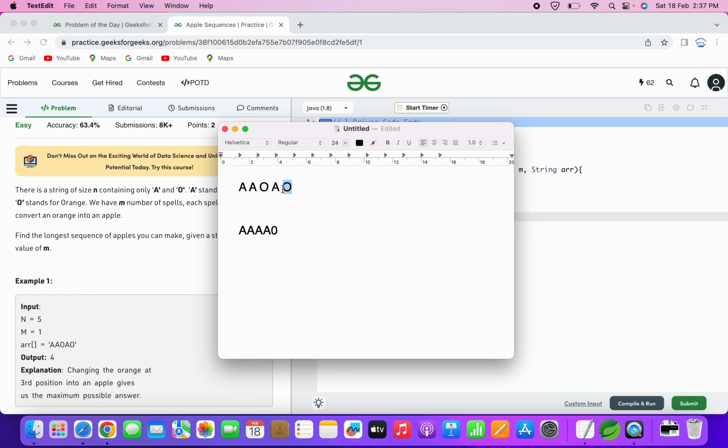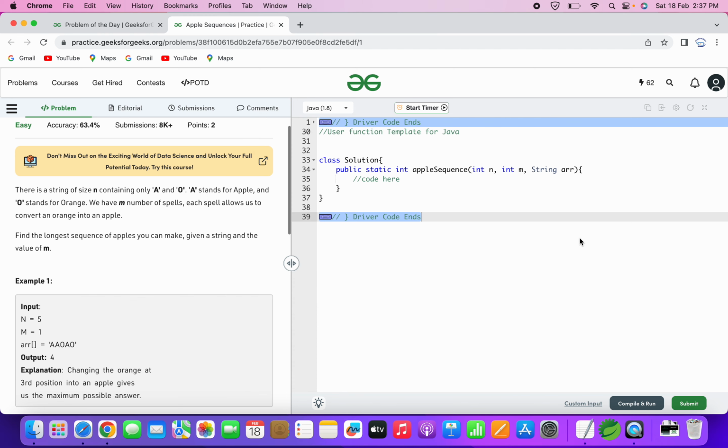But when it reaches this next one, the number of O's, that means the number of oranges we have got, is 2. So here what we can do is stop our right pointer here and increment the left pointer, which was still pointing to this first index. We will start incrementing that one and see where that O is present, so that from that location we will start considering our next sequence. I hope this is very clear. So based on this approach, let's start coding for this.